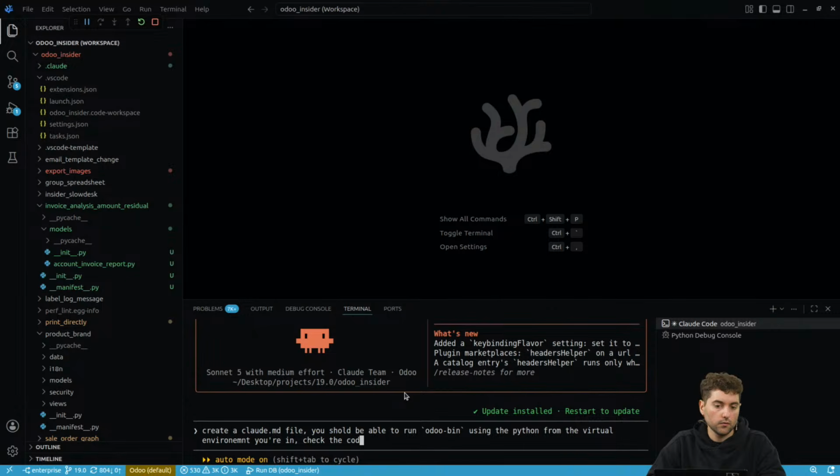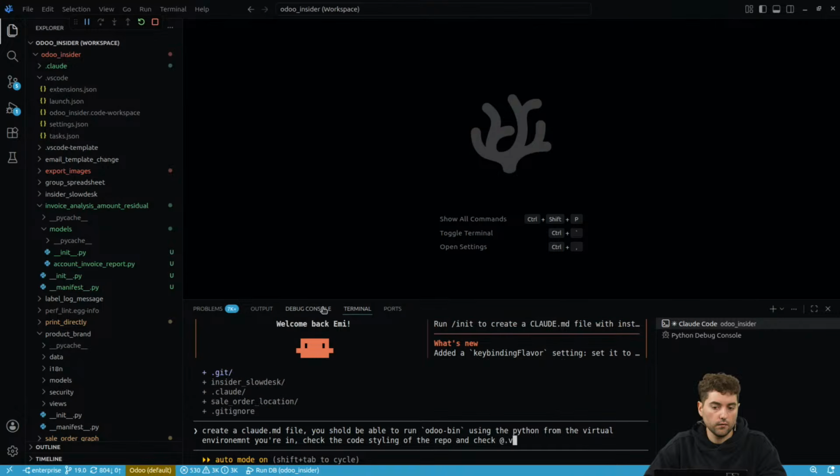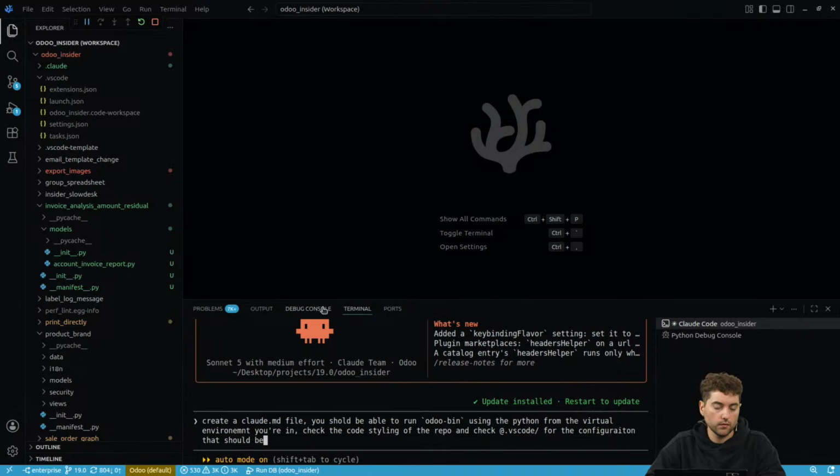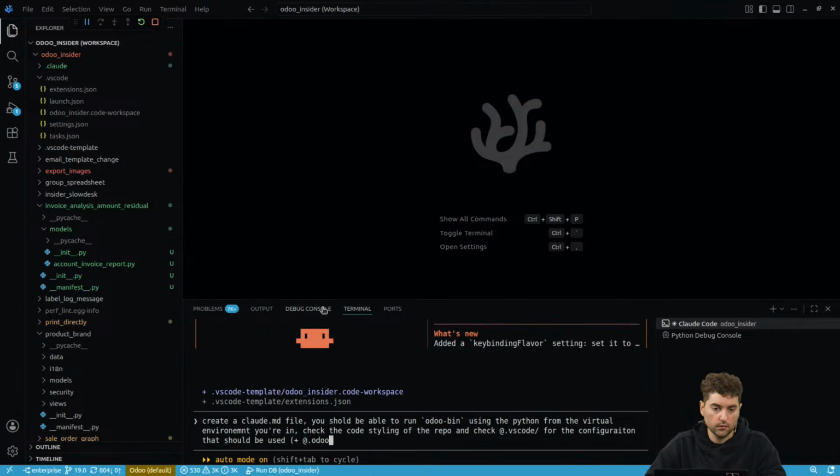Check the code styling of the repo and check in VS Code for the configuration that should be used, plus odoo.rc.